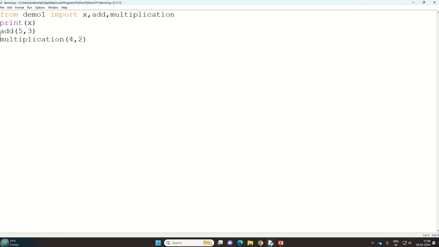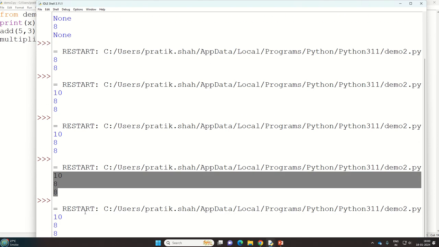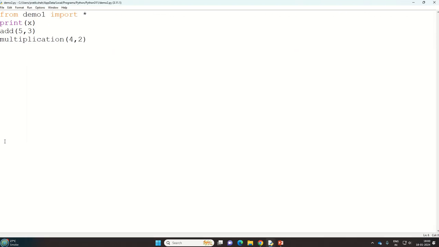Then we can use import with the asterisk sign also, like from demo1 import *, Ctrl+S. Other things will remain the same, and still we are getting the output. It will import everything.